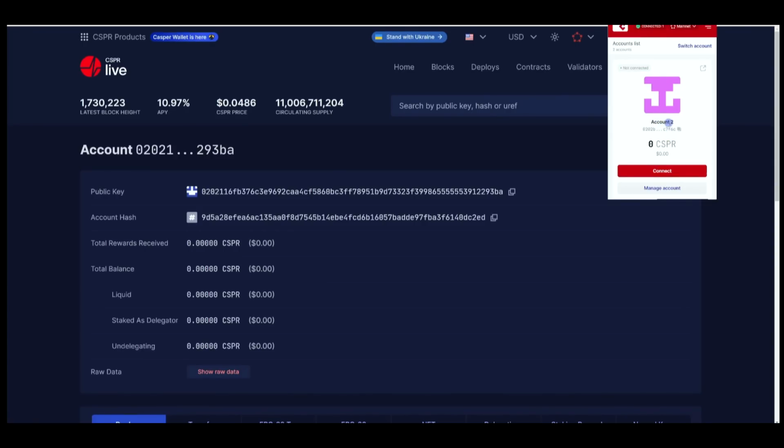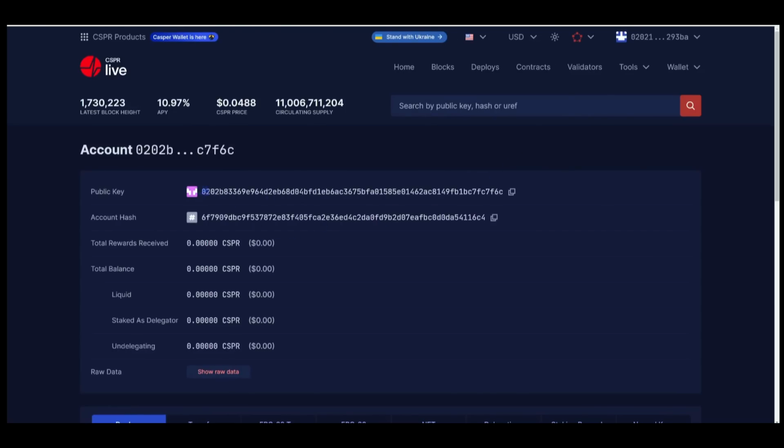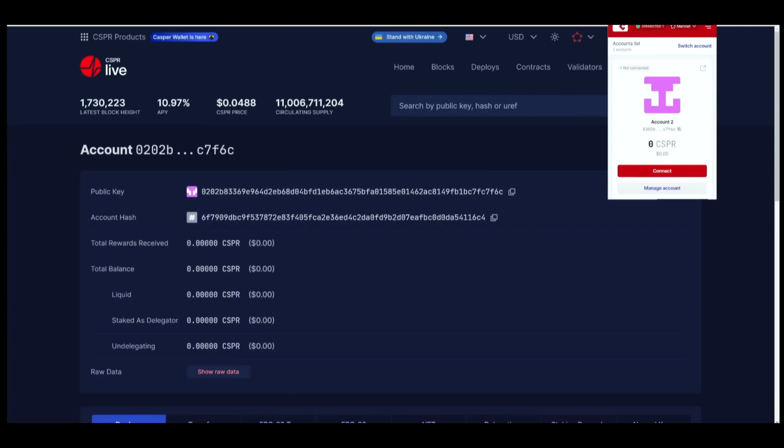So now we have account 2, and this is a separate public address, and we can also open this up within the Block Explorer. And this is entirely separate, but still using the same secret keys. Very similar to Ethereum using a MetaMask wallet. You can have a variety of accounts. So now when we come back to the CASPER wallet, we can switch between these two. So we can just go back to the demo for this example, and just wanted to show you that feature.